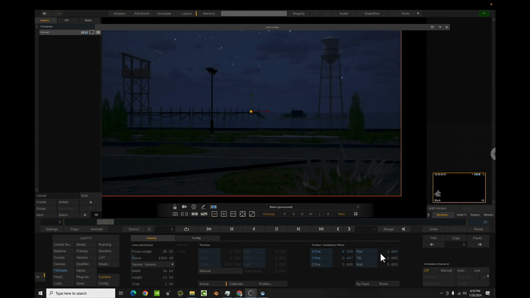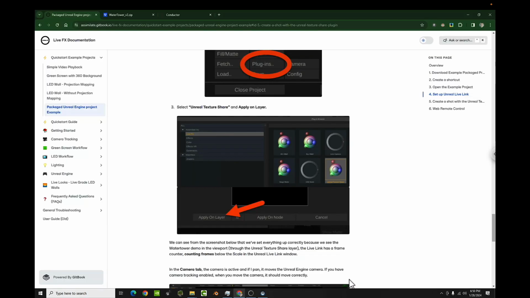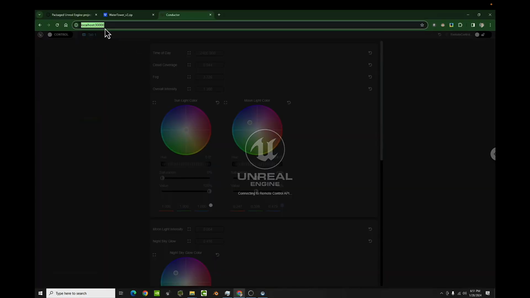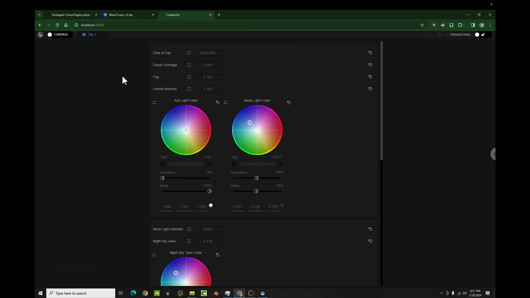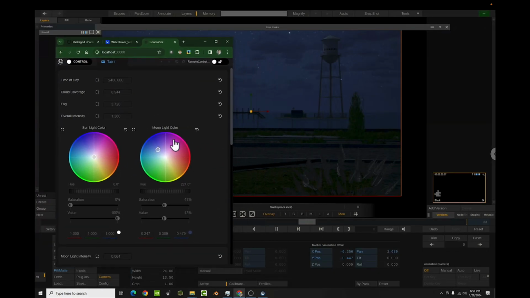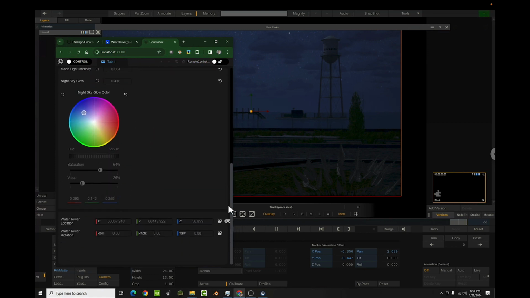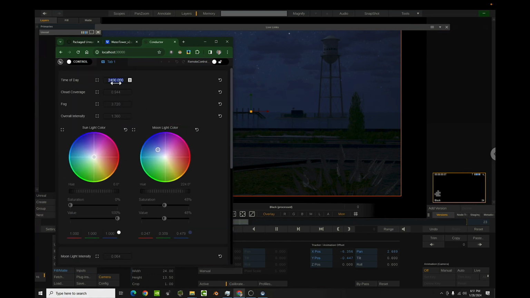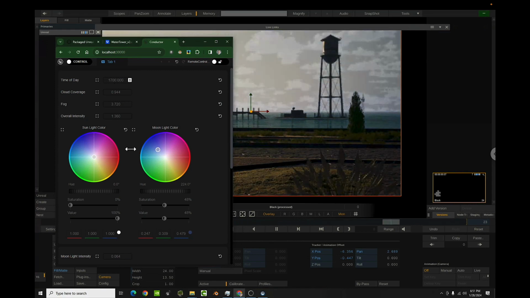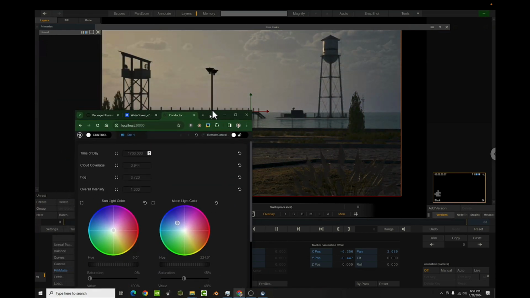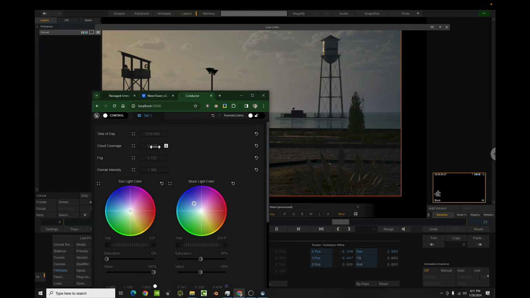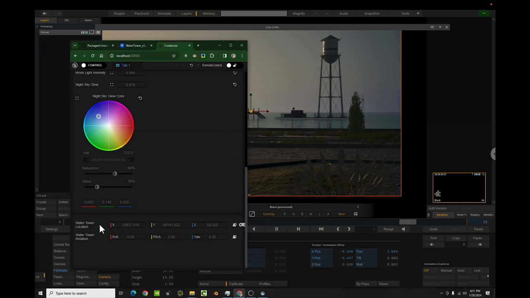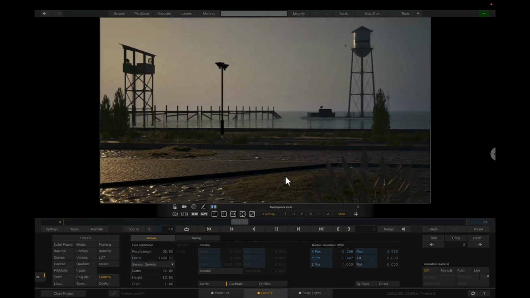And now the other thing we can do is if you go to Unreal Engine and you go back to localhost 30,000, you can use web remote control to control whatever options we have built in. So for instance, time of day, we can turn this to be 5 o'clock or 1700. Now we can change the time of day there. We can change the cloud coverage. I'm going to actually take out all the clouds. And I even have the watchtower location. So if you want to move that watchtower over, you can move it over, or you can get rid of it if you want.